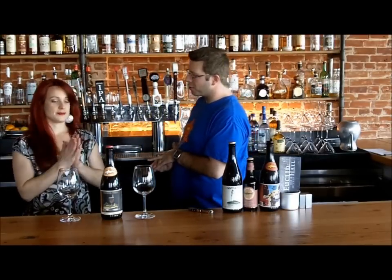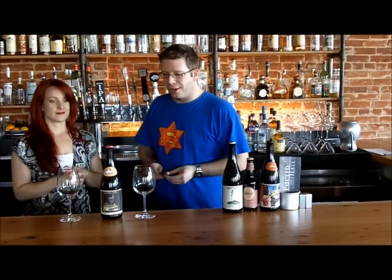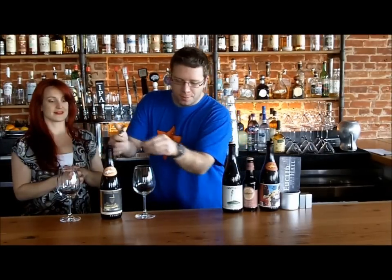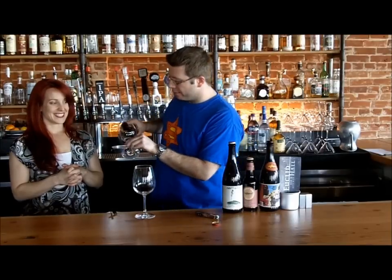All right, so today we're doing Red and White by Dogfish Head. This is a Belgian-style wit beer, 10%, brewed with oranges, coriander, Pinot Noir juice, and aged on Pinot Noir barrels. So we're going to give it the tribute using wine glasses, because I think this is more of a wine-style beer than anything. Let's see how it goes, shall we? Crack this open. And let's pour it and see what we get.